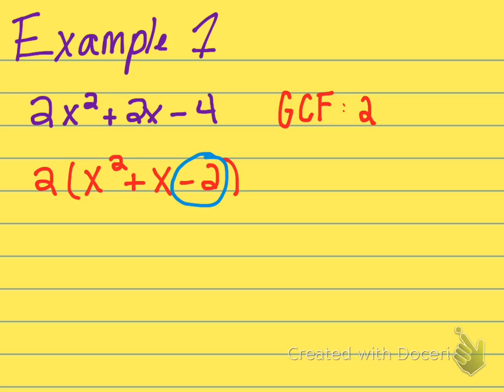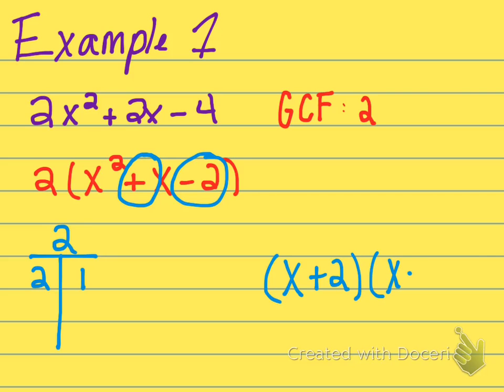When I factor a 2 out of everything, it gives me 2 on the outside, x squared plus x minus 2. Now we will do our factoring as if a is equal to 1. So I'm going to look at negative 2 and write down the factors. The factors of 2 are 2 and 1, but I need them to be a positive 1. The only way for two numbers to multiply to be negative 2 and add to positive 1 will be plus 2 and minus 1.